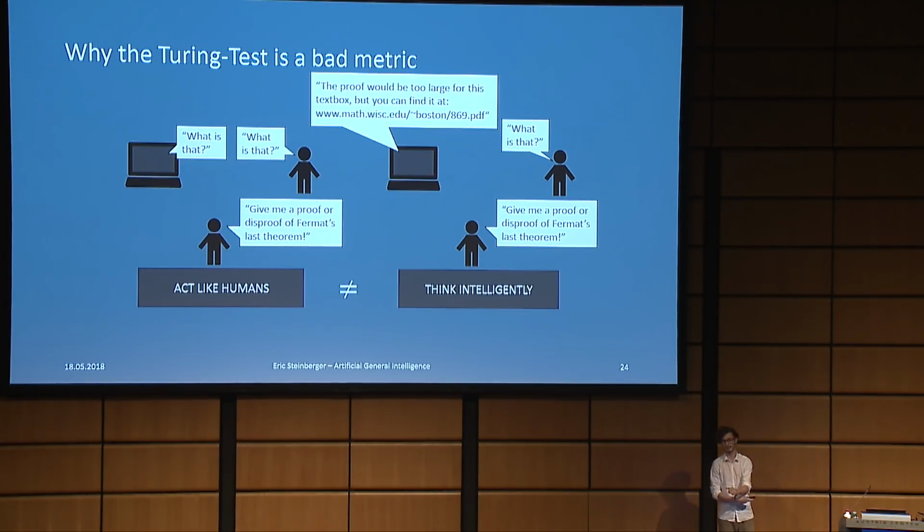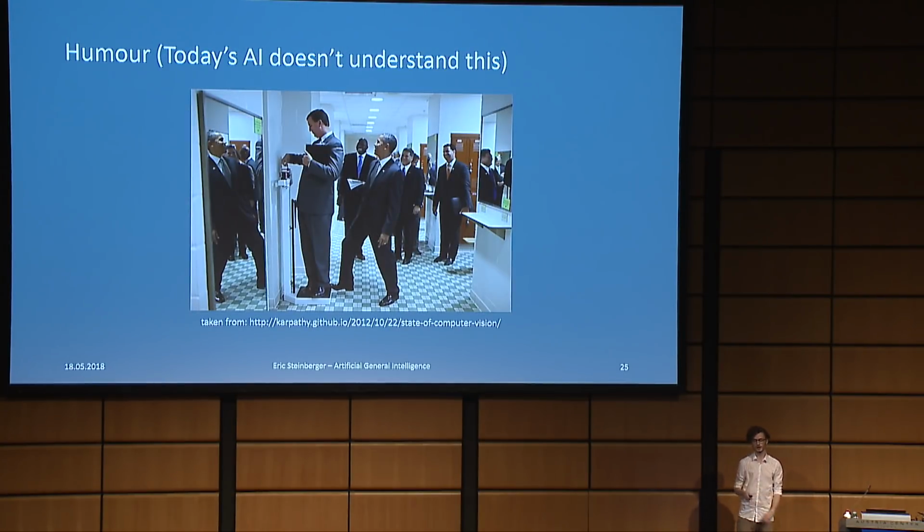But Alan Turing is a nice guy, a really awesome person, don't get me wrong. But another very human thing is humor. And humor is so complex. Look at this image. For you, instantly, you get it. Obama does something funny, people in the background laugh because this guy thinks he weighs more than he actually does. But in fact, AI would just classify this as a group of persons standing in a hallway or things like that. So that's the state of the art in terms of computer vision.